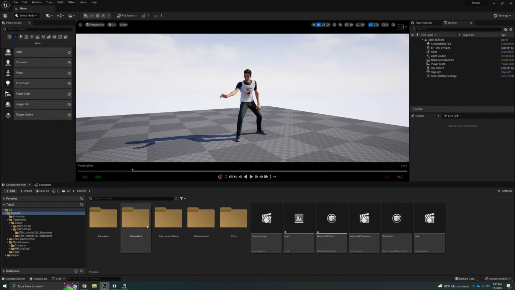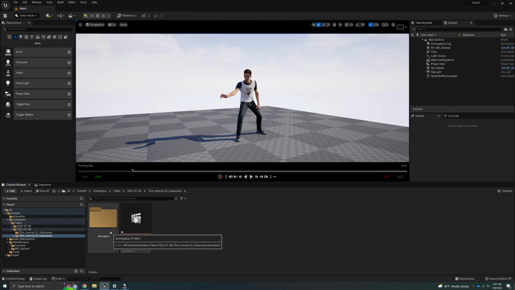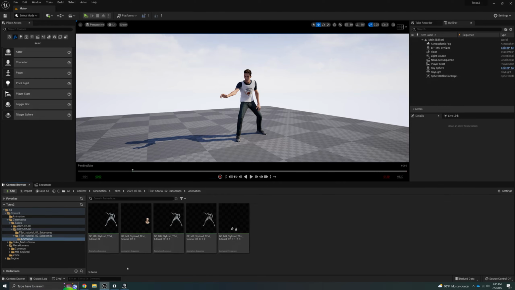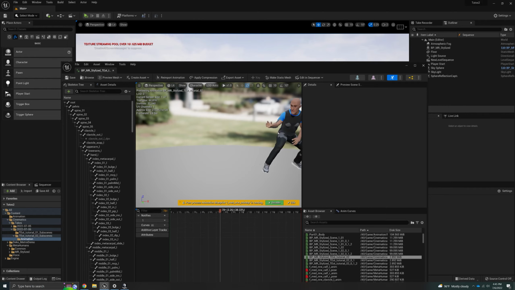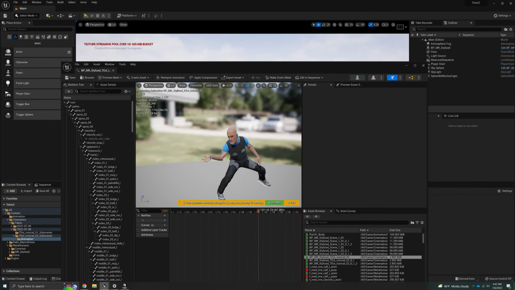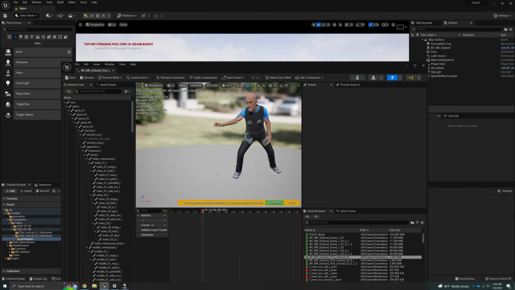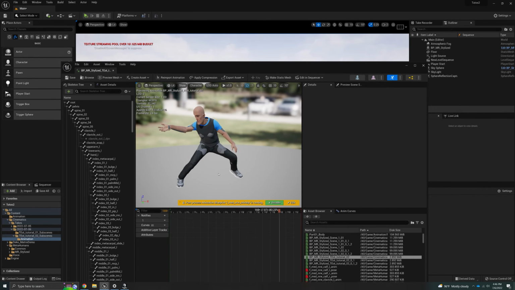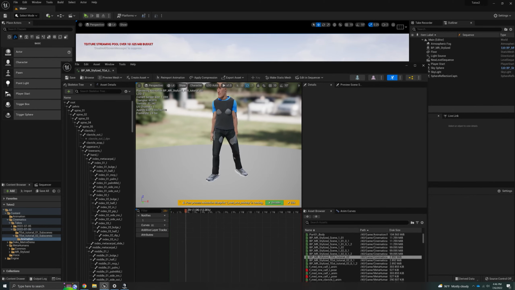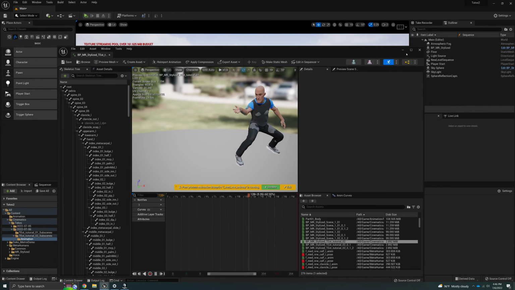Now, the way that that's going to look is if we go into cinematics, our text for today, and go number 2, we go into animation, you're going to see that instead of a sequence, you do have an animation. Now, if I go here, you're going to see that it is my default skeleton. So again, don't mind these weird parts that are going on here, but he is doing the animation. So what this does is it will give you an animation just like the animations that you get from the marketplace. So it would be an instant thing that you can use in a brand new sequence that you create yourself.